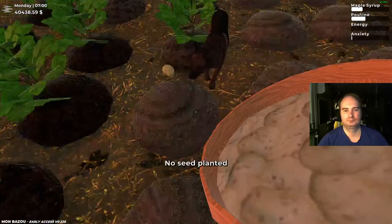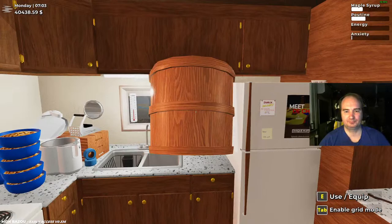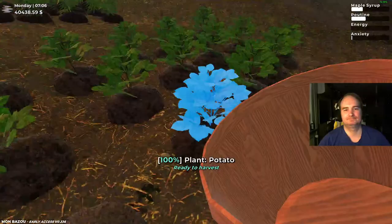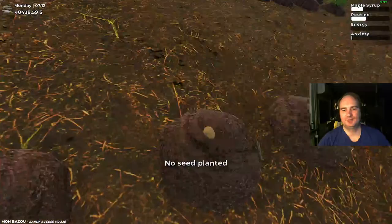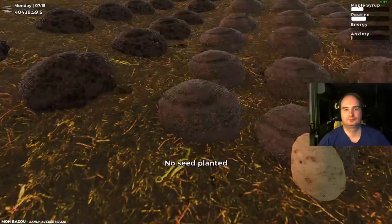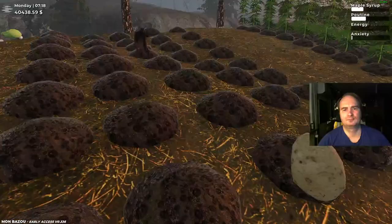And now comes the big question. Can I get through the door? But does it work? Like the small ones. It does. Nice. And that means now I can replant straight away. Yeah, I think I have them all.